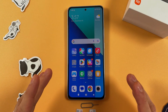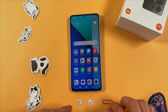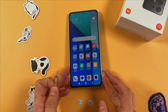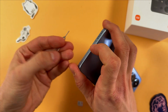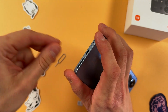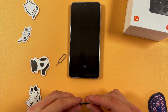Hello everyone, so if you want to insert two SIM cards into your Xiaomi Redmi Note 13, first of all, we are to grab our SIM ejecting tool, here it is, and now we are to locate our SIM tray. So here it is at the bottom of our phone. Insert your SIM ejecting tool into it and take it out.